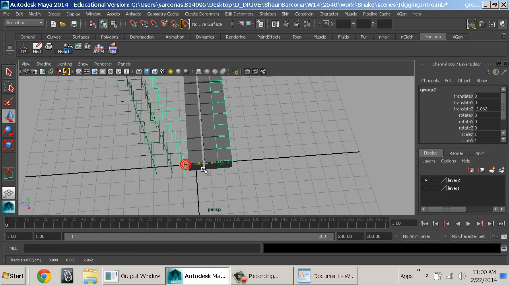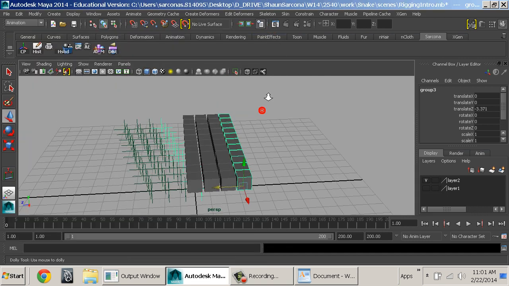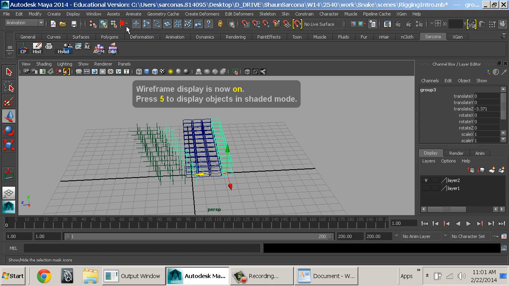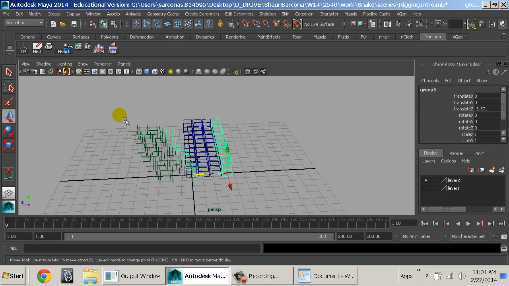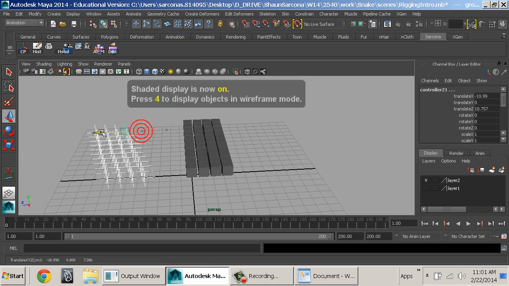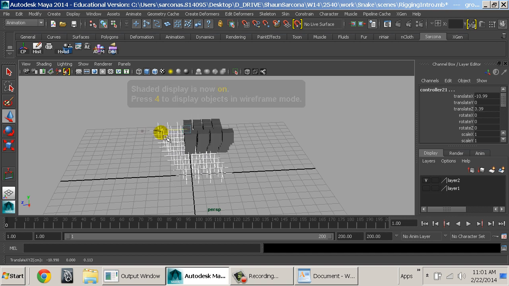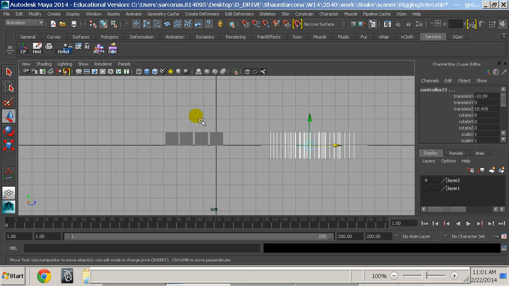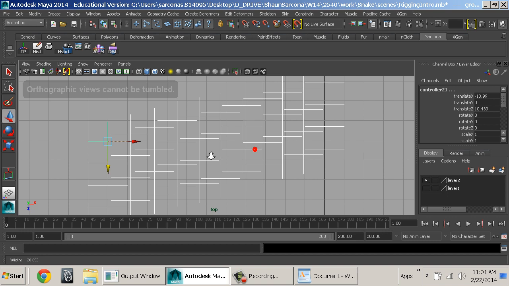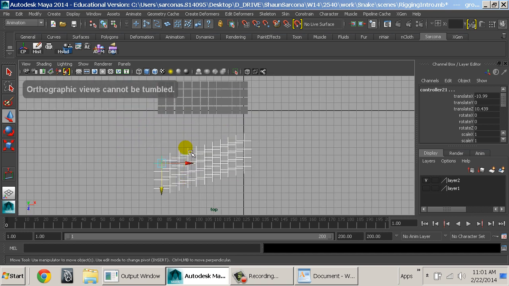I don't know if this is going to work. We'll find out. There's a lot of trial and error when you're doing some rigging things. So let me grab my locators. All right, there we go. So that is going to work, it looks like. So now let me go to the top view and just kind of stagger these a little bit more.